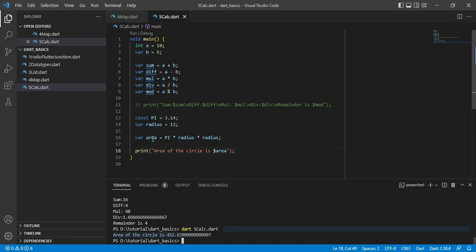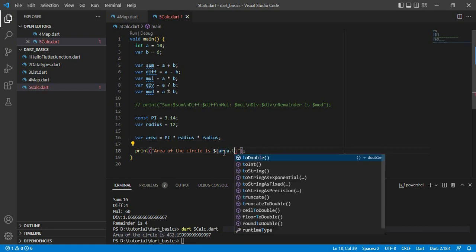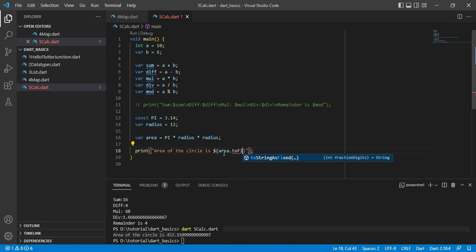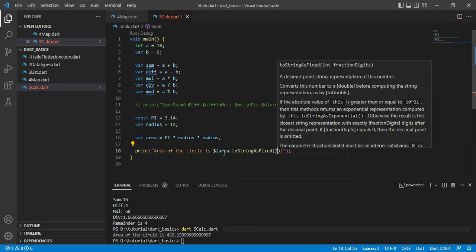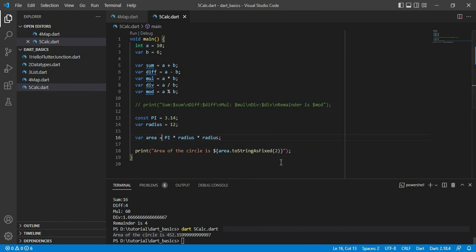Similarly, we can restrict this decimal value from this area, and for that we can do dot toStringAsFixed, and just close with curly bracket here, sorry, curly bracket, and dot toStringAsFixed, and if you want to get 2 fraction digits, then we shall give the value 2.